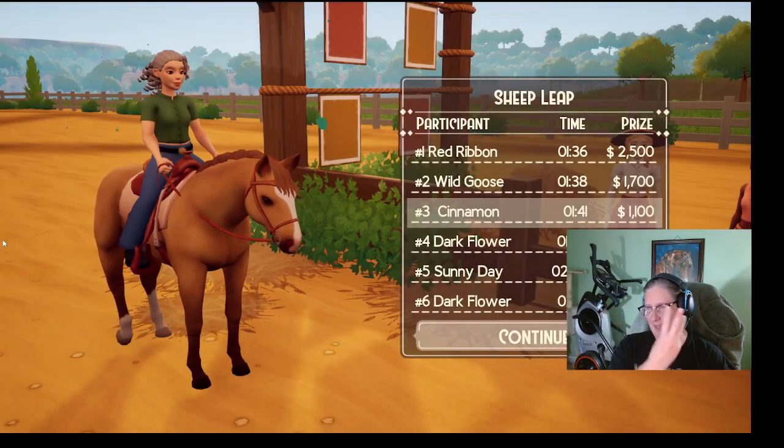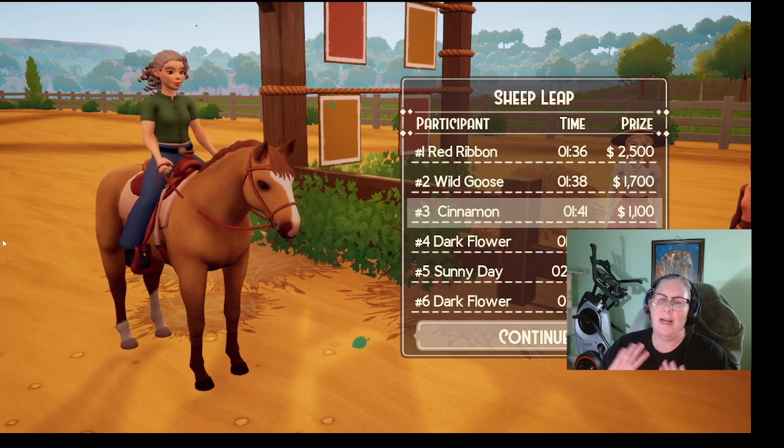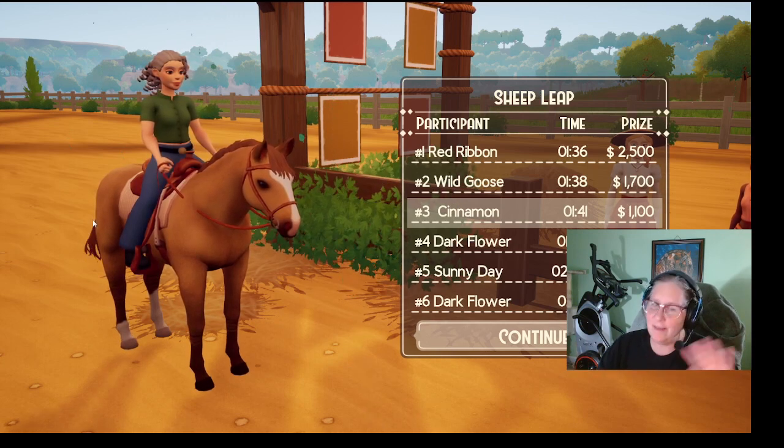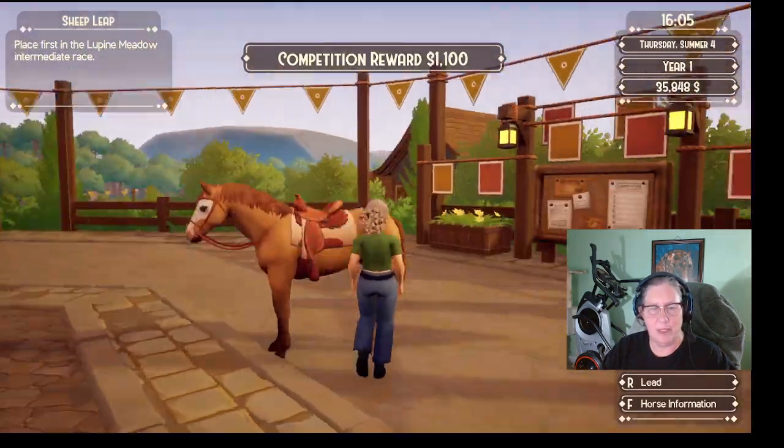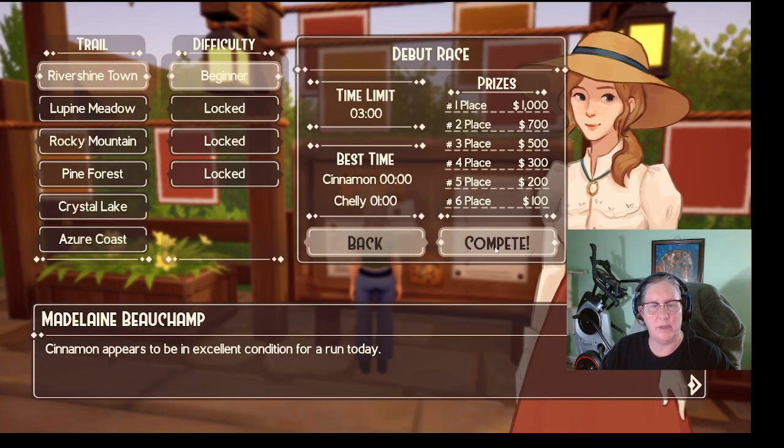Third. Where's the camera? Third. I knew it. But that's okay. We'll get it. And I think I'm going to do the town beginner race with her, even though it's only 1,000.